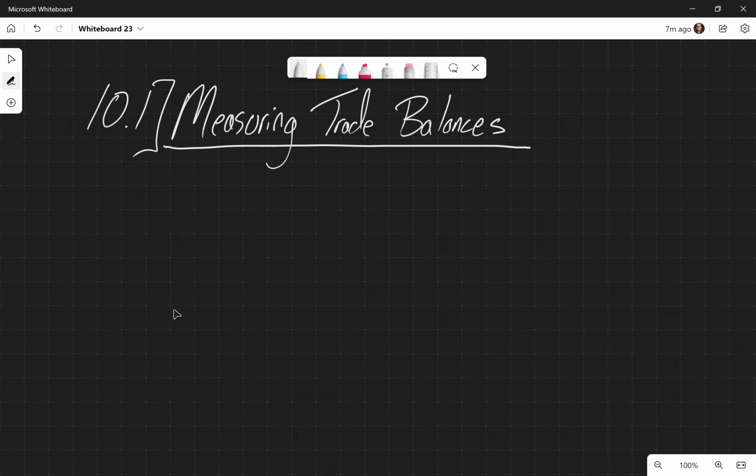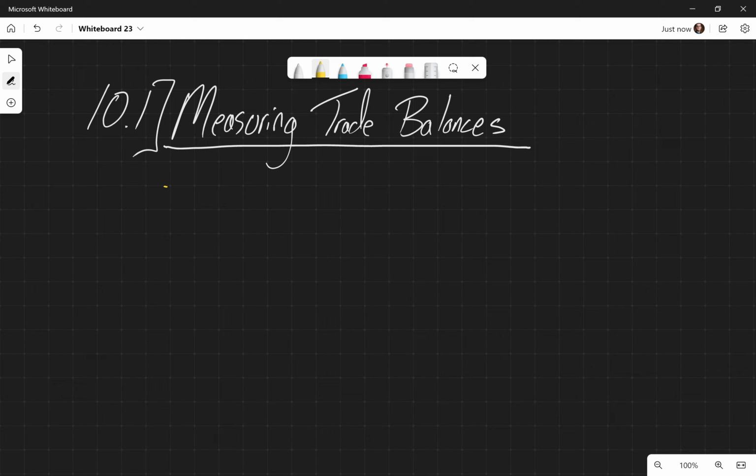Let's jump into chapter 10. So chapter 10, fairly straightforward at the beginning, and then starts to get more complicated towards the end of the chapter when we start to introduce some algebra and talk about the different changes that the different parts of the trade balance will have. So again, this is one of those things where it seems really easy, but if you start to tune out, by the time you tune back in, you might be very confused.